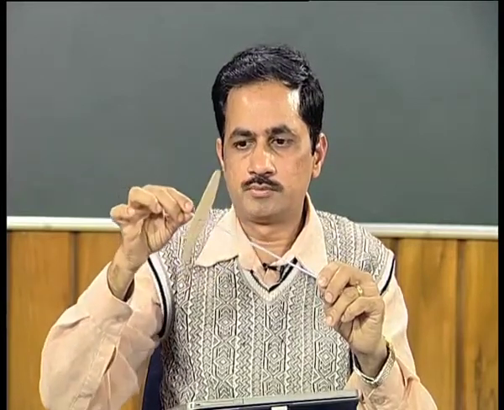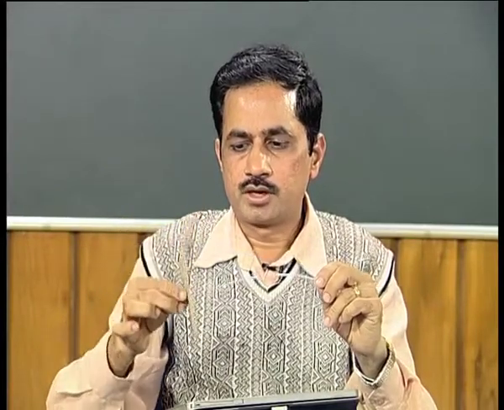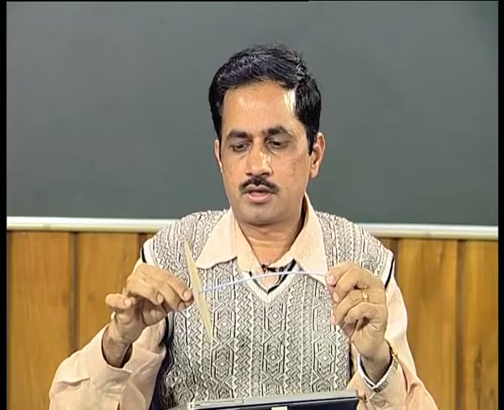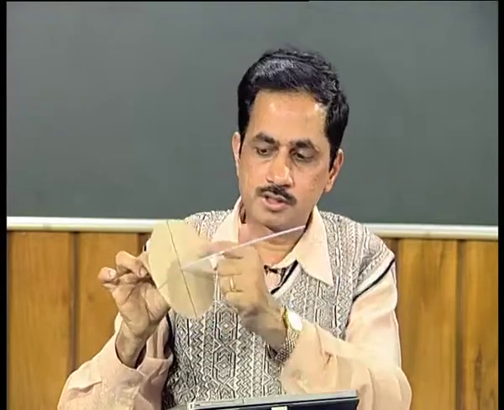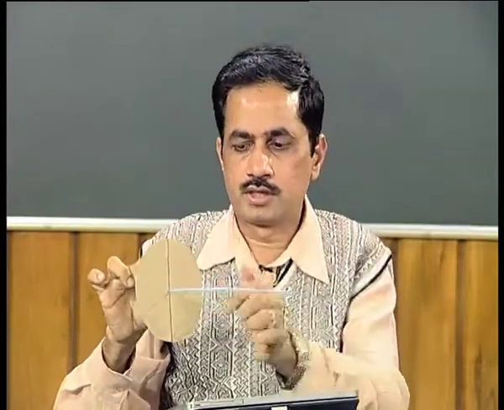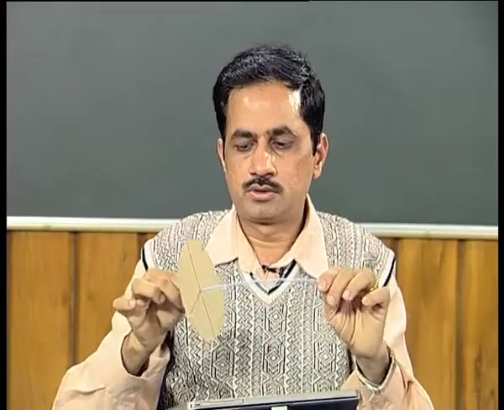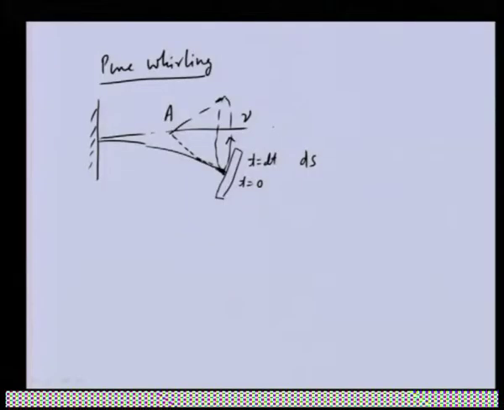So, basically this particular disc is tilting about its diameter during the whirling, and now again we will consider, let us say, from this bottommost position. When it is coming this side, you can see basically it is trying to tilt about this particular diameter, which is a vertical diameter. See, this is tilting at this particular instant about this diameter. So, let us say when we are looking from this side, the whirling direction is counterclockwise.